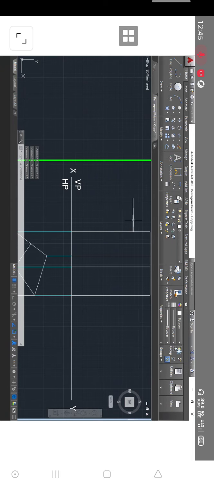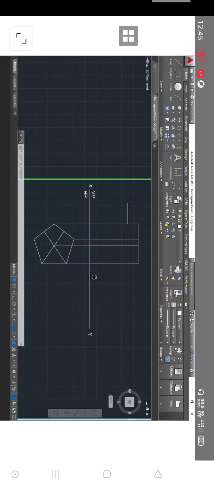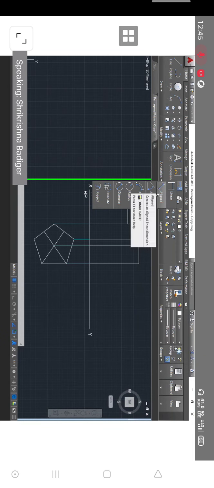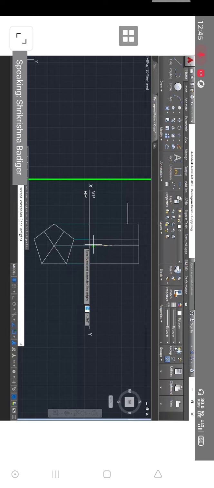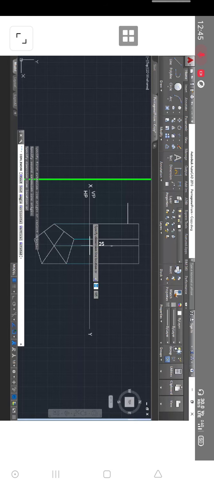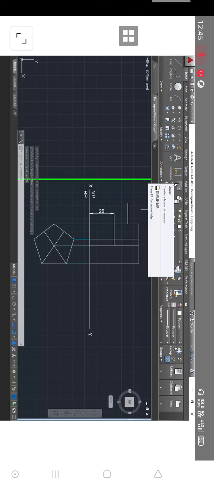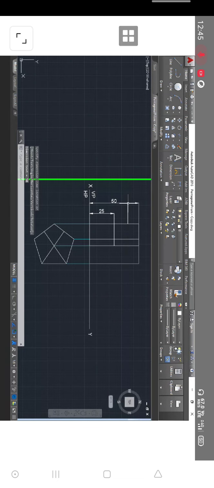The reason I have done this is I have to show two dimensions, from midpoint to here, and I think I'll show this. I'm just showing that to you so you become aware of that. So this line is okay, and we can show the dimensions. For drawing purposes, things will be a little complicated, so I'm going to remove them.